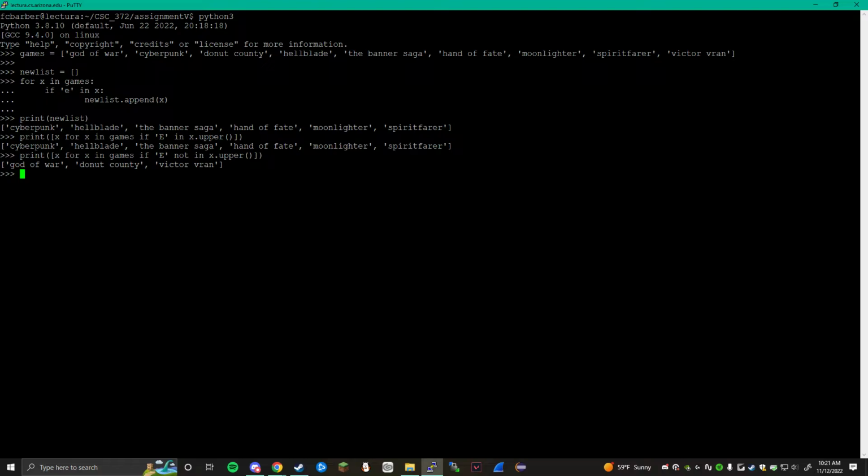We can also use this to create a copy of a list. I'll make the copy all uppercase to show that they're not the same list. So new list equals x.upper for x in games.